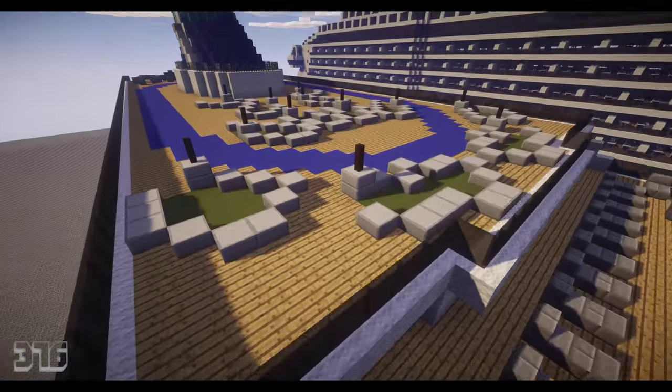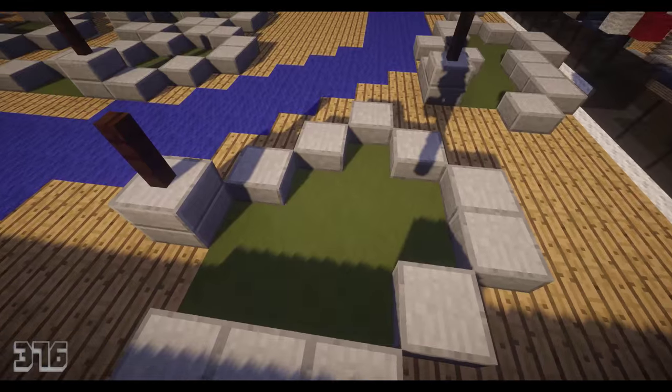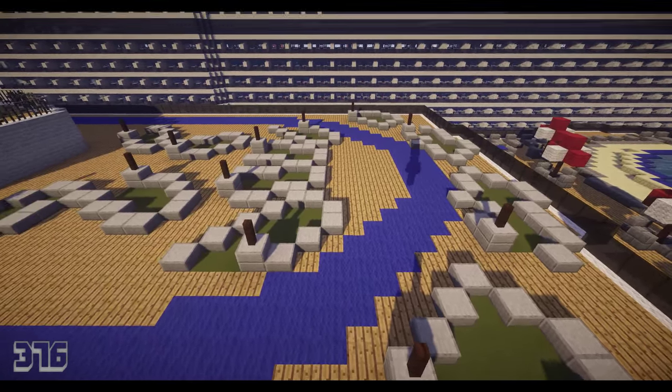Okay, so up here, I made a miniature golf course. All I did was drill holes into the floor, and I put this green stained clay in there, and I surrounded it with some slabs. And that's pretty much simple. It doesn't really have to be in a specific order. It can be completely random.